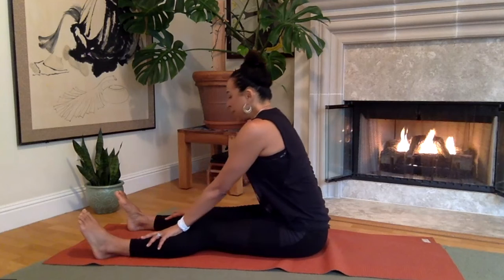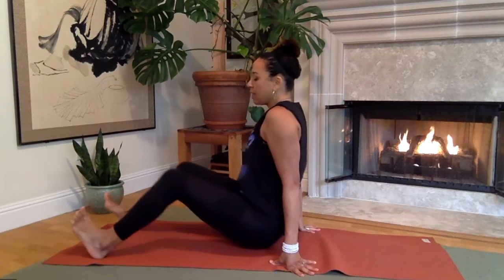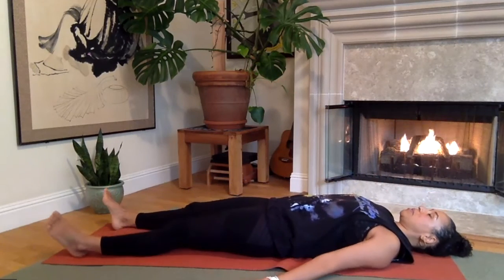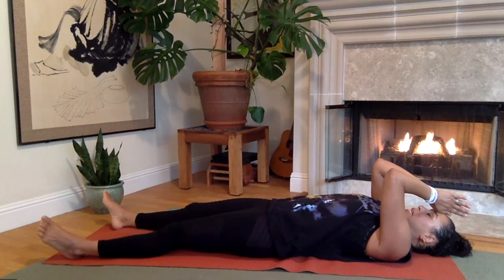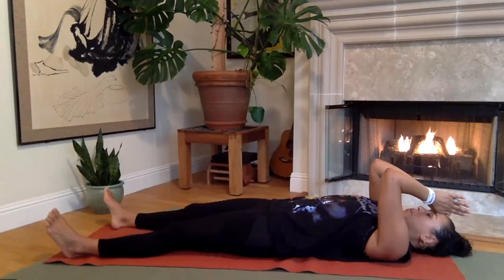And when you're feeling ready, coming up to sitting and back to lying on your back in your final resting or Shavasana pose, arms reaching up towards the sky, bringing your hands in front of your forehead in Anjali Mudra, pressing the palms into your forehead, giving thanks for this opportunity to wind down and come into a place of equilibrium.